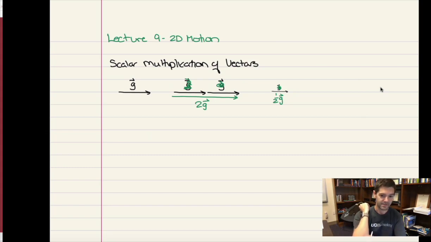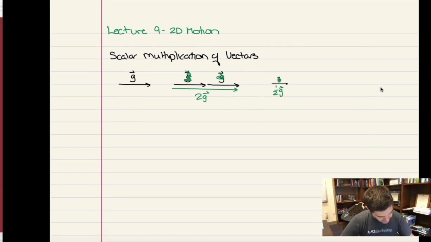So we can think of this as scalar multiplication: you take a vector, you can multiply by a number. That number is just rescaling the vector. It's still pointing in the same direction, but it's rescaling how long it is. The exception, of course, being the negative sign, which changes the direction, but it just flips.